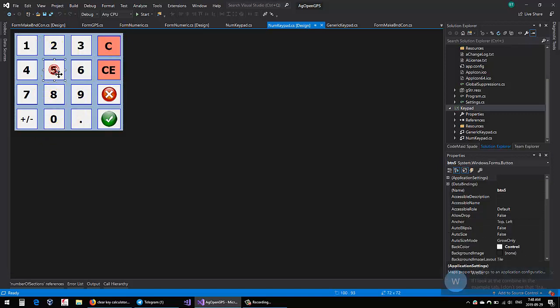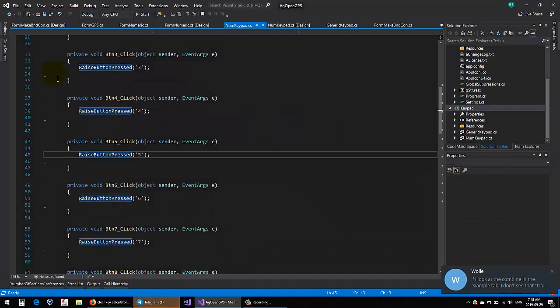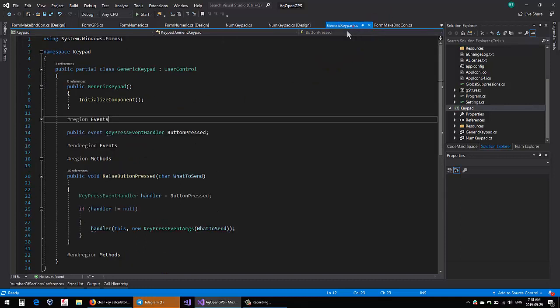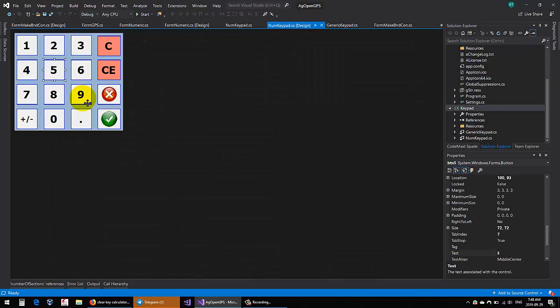And with an individual button, they send their own event trigger, and then this raises that function, raise button pressed, and then it creates another event to tell whatever form that one of these was pushed. And then when we push this, it sends a 5.